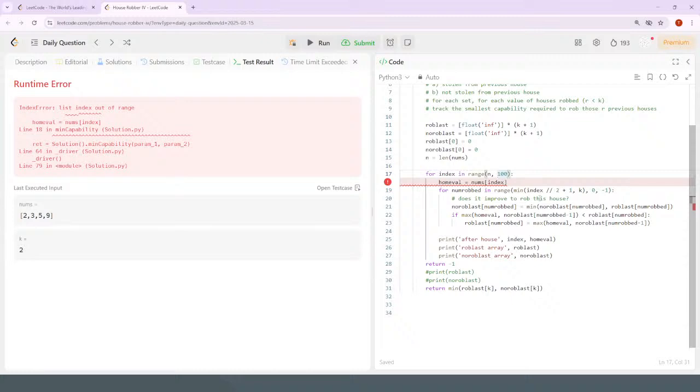Up to 100 times, so the minimum between 100 and the actual length of this thing.